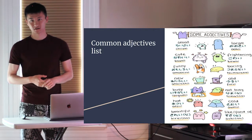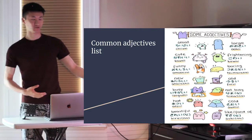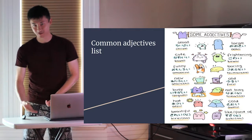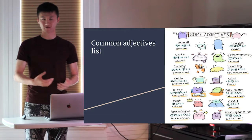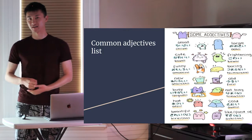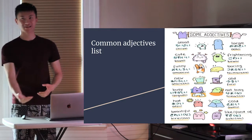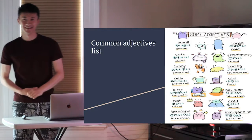What if you don't say na, is that disrespectful? No, they'll understand you. They'll know that you're learning. It ends in the same pattern that you usually see, like chisai, kawaii, omoshiroi, but you just need na. They might say, oh, this is what you're supposed to say, if you're in an environment where you want to learn. If you're a tourist talking to someone and you say that, they still get what you're saying and will help you out. Or they'll say it again the proper way, sort of sliding it in.